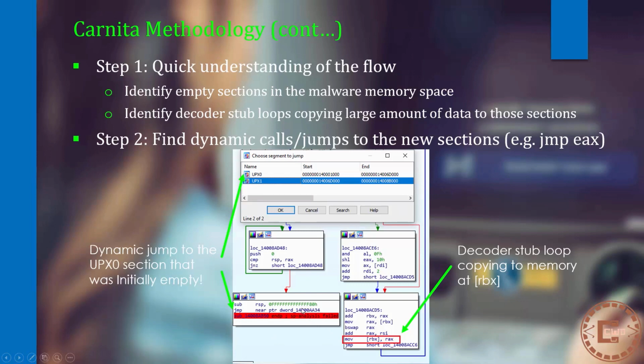If you calculate this offset, you can check and see that UPX0 falls into that range, which basically means that eventually this specific code is jumping to UPX0. So that means it's a dynamic call going to this address which was filled out before. That's a good indicator that we are close to the original entry point.